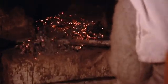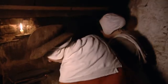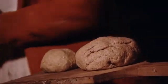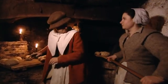Here it comes. Now that the bread oven's up to temperature, Ruth and Chloe need to rake out the embers. No time to waste doing this. We've got to get the bread in and the door closed before we lose too much of that heat. Three on there? Yeah. Two. It's quite a big bake we're doing this week. I reckon this will probably last us the best part of half a week or so.